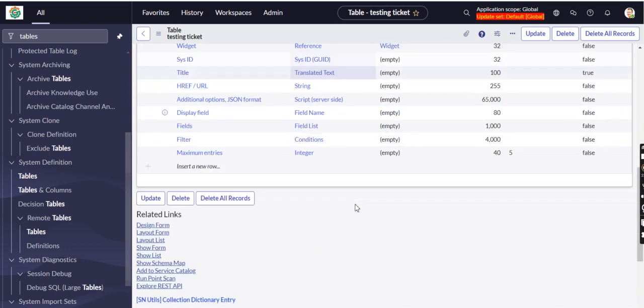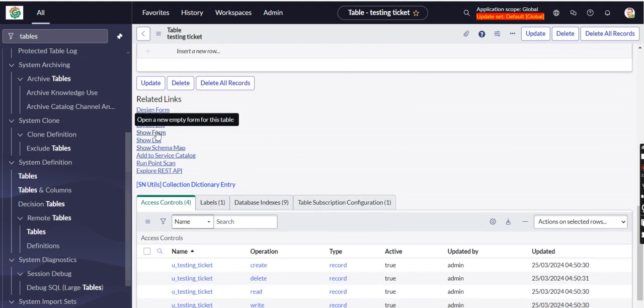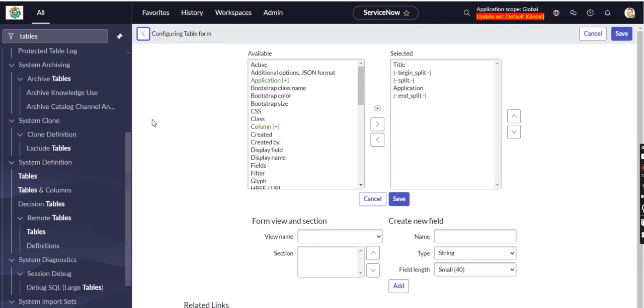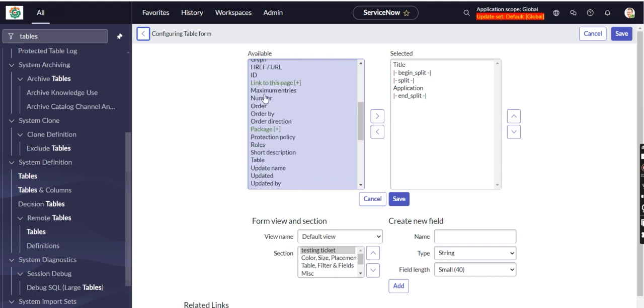Now let me show the form layout. Configure form layout. In this form, whatever fields you need will be put in our selected list.